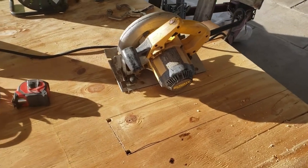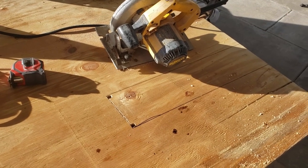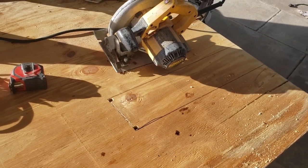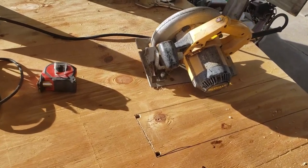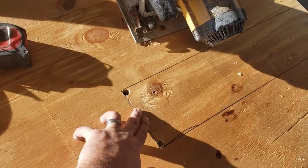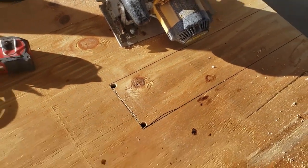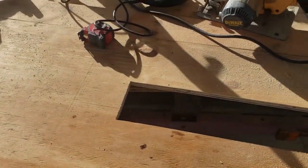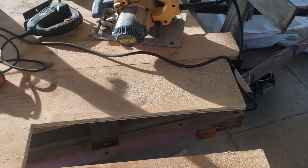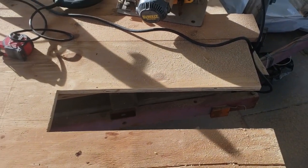What I'm doing right now is cutting a notch out to go underneath the platform in the back, taking some measurements, drilled some holes, jigsawed part of it. Now I'm going to run the circular saw for these lines here. I've got the notch cut out - now I'm going to take this over to the bus. I'll put some insulation in where it needs to go, hit the spray foam and get this fastened into place.